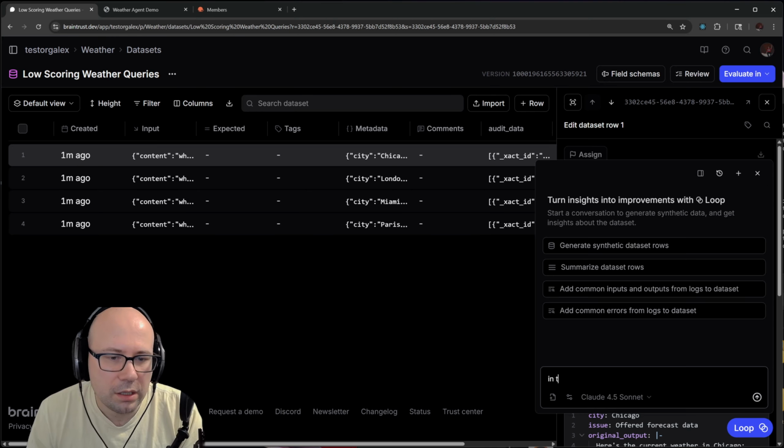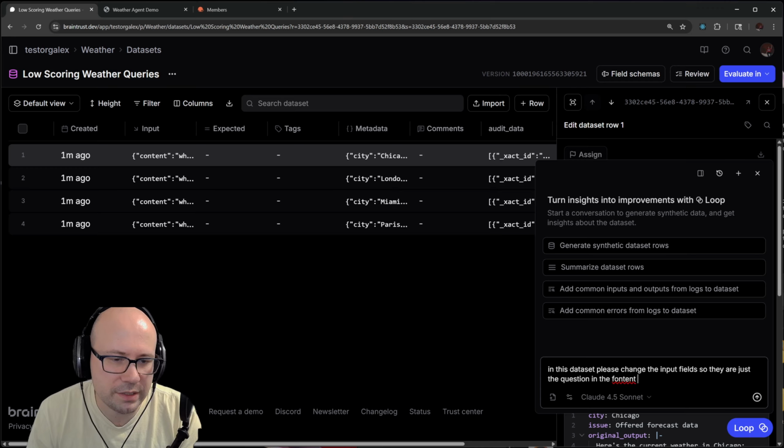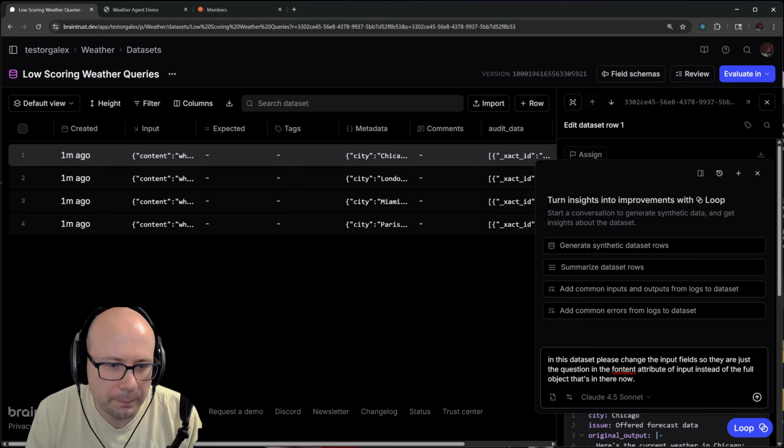So we can do that as well. I can say in this data set, please change the input fields so they are just the question in the content attribute of input instead of the full object that's in there now.